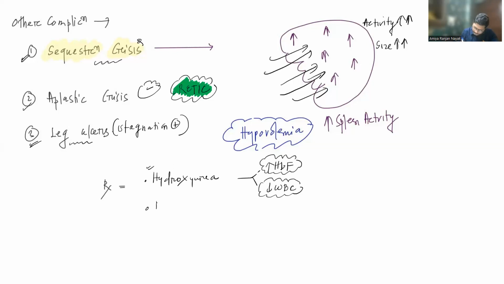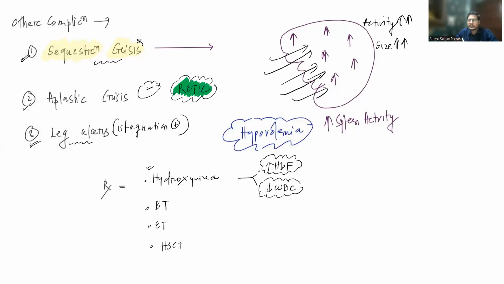Also, you have to give these patients blood transfusion as required, and you have to keep the hemoglobin S concentration as low as possible. Sometimes you need to do an exchange transfusion whenever the hemoglobin S concentration is very high, and if you want to reduce the concentration, you can remove the blood and give fresh blood. And currently we also have hematopoietic stem cell transplantation. Gene therapy is also developing. Those are newer things.